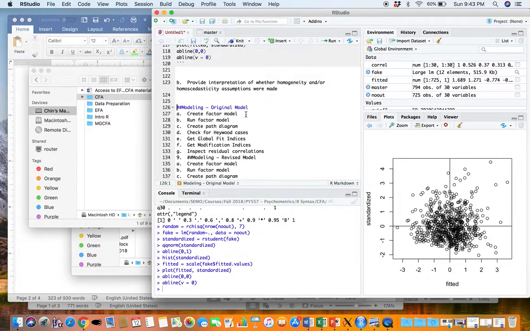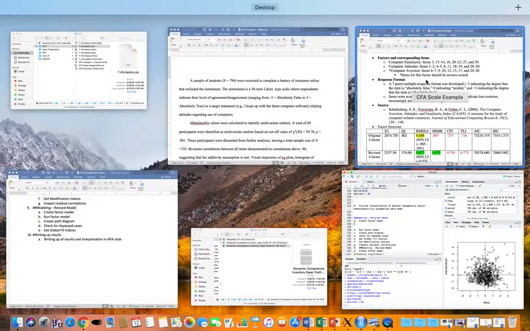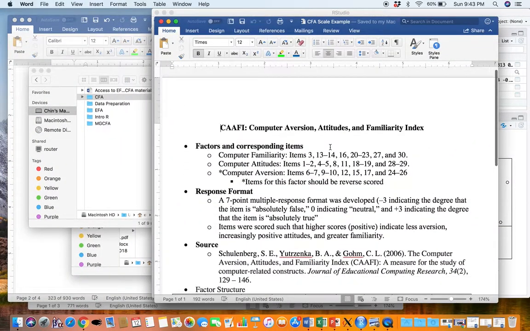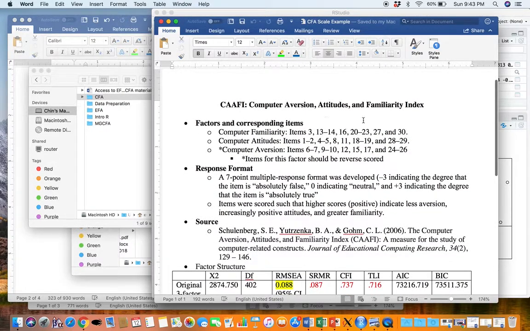Okay, let's get to finally creating the model itself. And so where did this data set come from? So let me open up the, so this is the practice data set. Remember, this is different from your assignment data set. This comes from the Computer Aversion Attitudes and Familiarity Index. It was a measure that was created by my assessor professor back then. The reason why I'm using this is because my stats professor, Dr. Erin Buchanan in Missouri State, actually used this as an example, and so it was a very convenient way for me to use this as an example too.